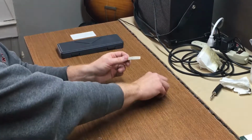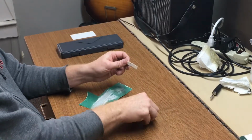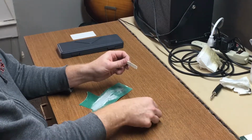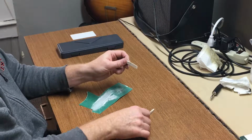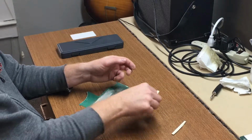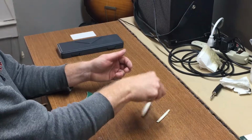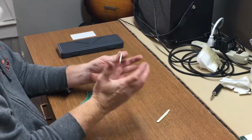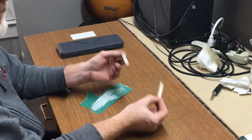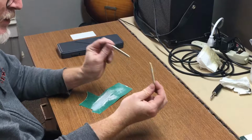So again, let me do a little bit of comparison. I don't know if you'll be able to hear. This is the one that was in the guitar. Okay, so not horrible. Doesn't sound like cheap plastic. So maybe a little better quality of ABS plastic, but there's that one. But here's the Tusk. So that's the one that was in, and here's the Tusk. And you can just hear, at least I hope you can. I hope the camera and the mic are picking that up. But man, there's a huge difference. It's surprising to me, now that I'm hearing it for myself, how much of a difference there really is in the ring of these two materials in the saddle.